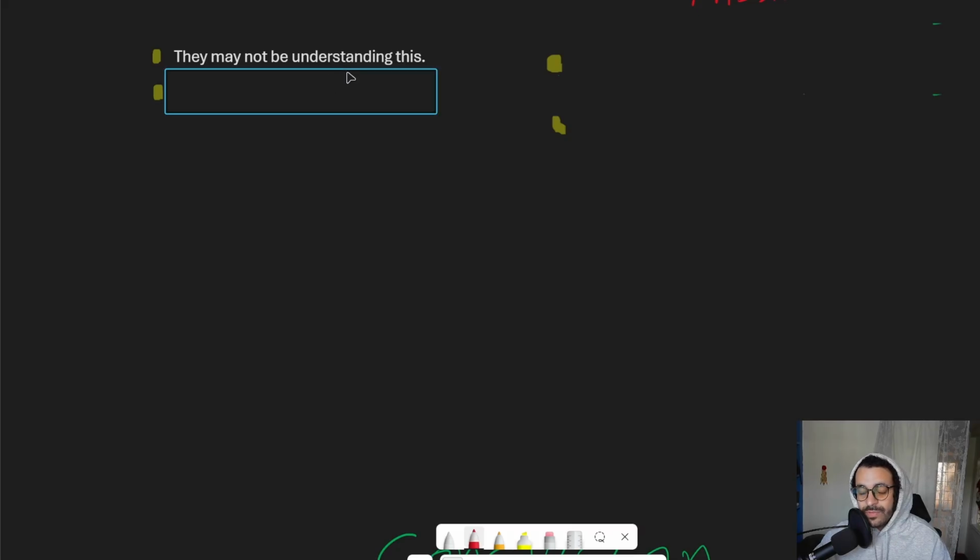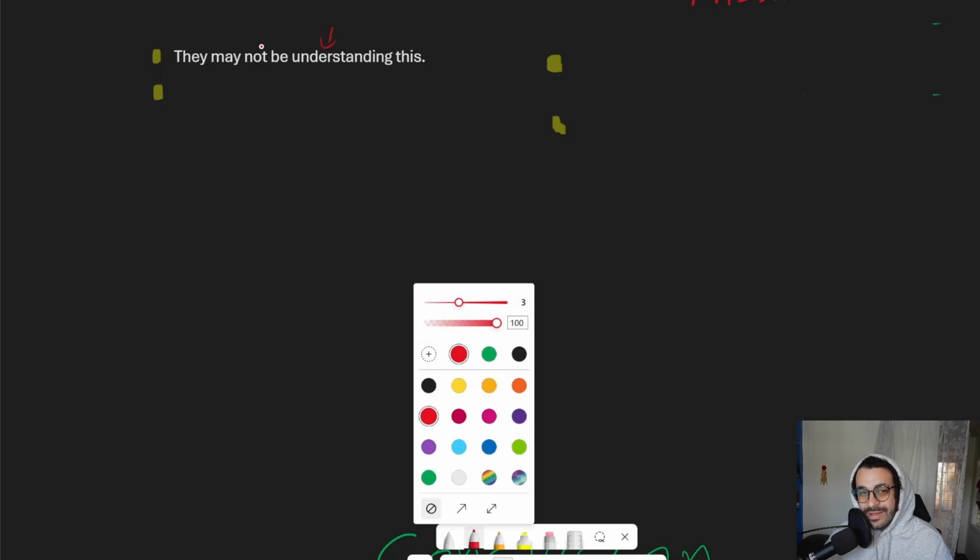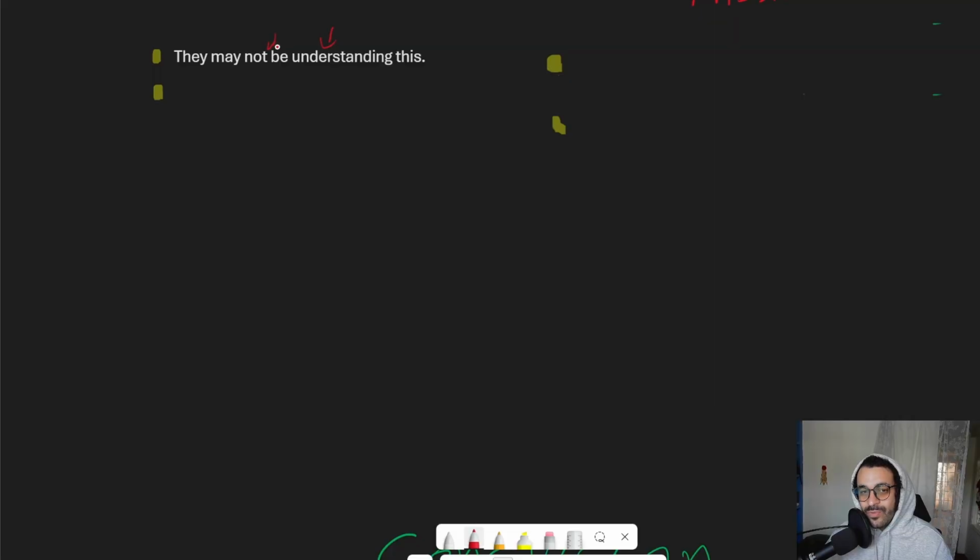Just like we did with the previous two examples, we'll take this one and make a tree diagram for this sentence. Now, it's quite busy with verbs and particles. If you look at what I have here, we have a verb, we have be, and then we have may. We have a modal and another verb. So what are we going to call this verb? What phrase will it be heading? And how about this one? What phrase will it be heading? Is it going to be the T? Is it going to be something else? Well, let's have a look. Let's make this tree diagram.